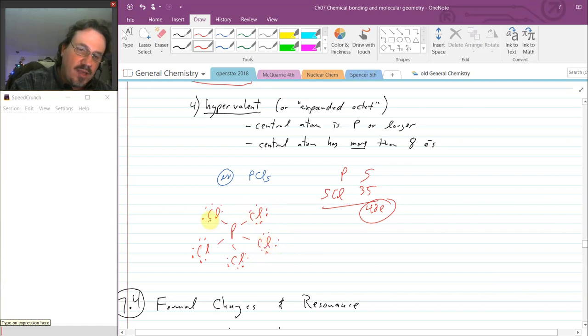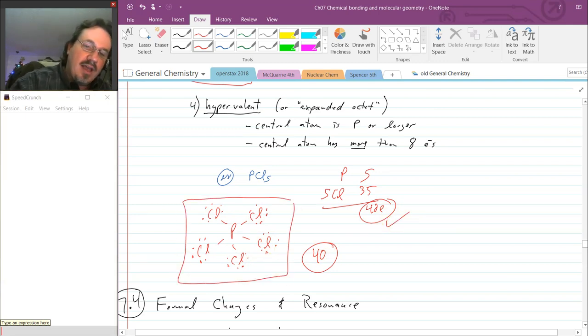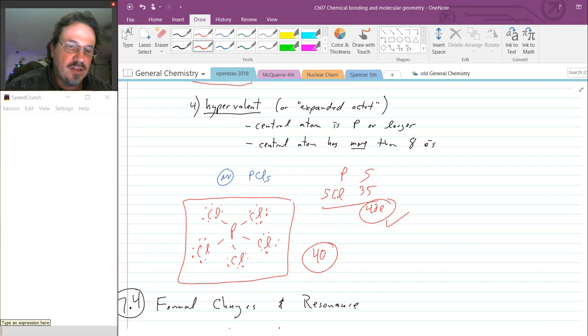So does this one. 8, 8, 8. That's a grand total of 40 electrons. And what do you know? That's what I had, 40. And so that looks pretty good. Again, the odd thing is that phosphorus has 10 electrons, but it's okay. It's big enough. It's allowed. That's the hypervalent. So these hypervalent, these expanded octets actually happen quite often. It's not unusual to have these larger atoms, and that's what they do, and it's okay.